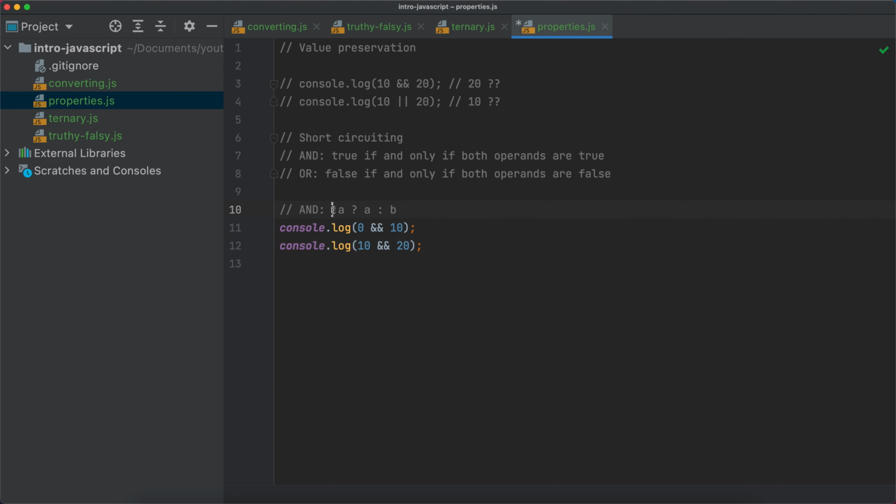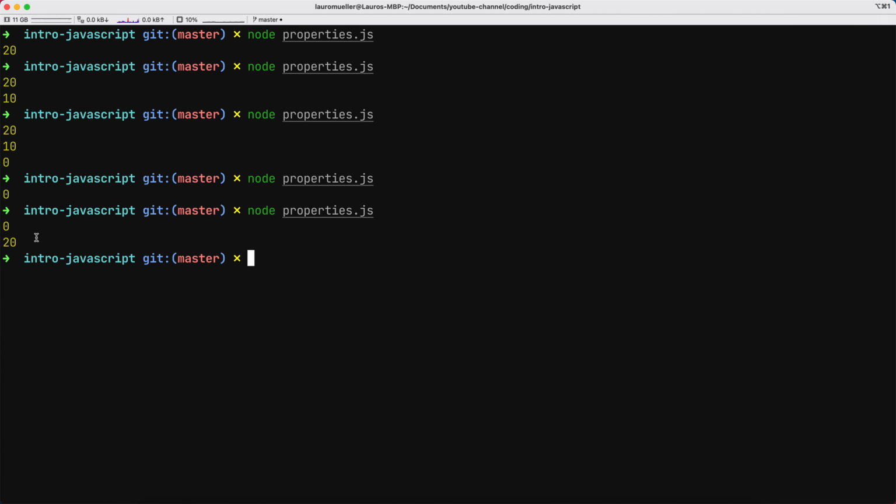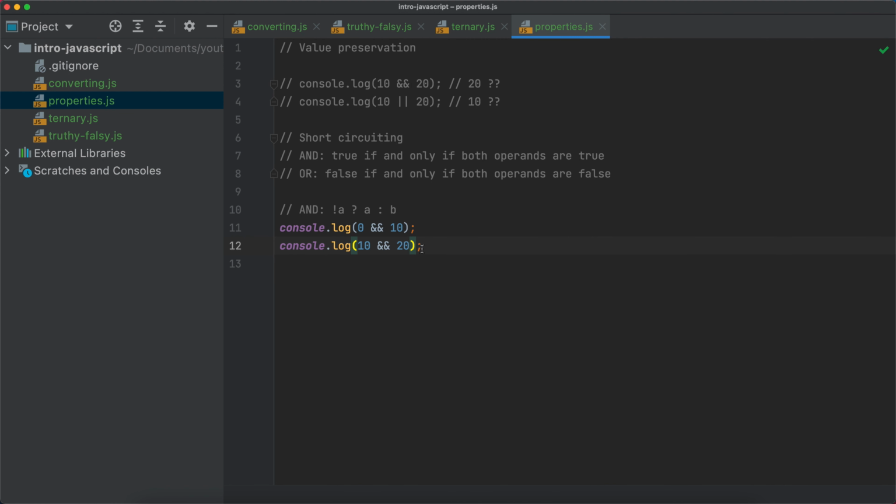So now I need to actually look at the second operand, and then I need to return that second operand. That's why in this case here, it's going to return 20. So if I run this, then it returns 20. Now you may be wondering, okay, how does this relate to Booleans? Well, how does this relate to logical operators? Well, that is exactly where the truthy and falsy coercions or conversions really play a role.